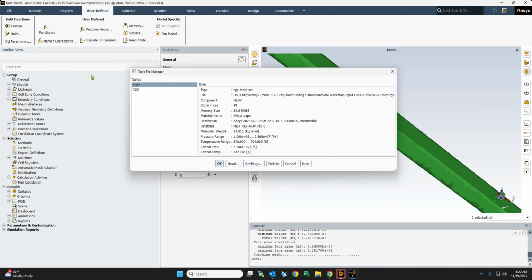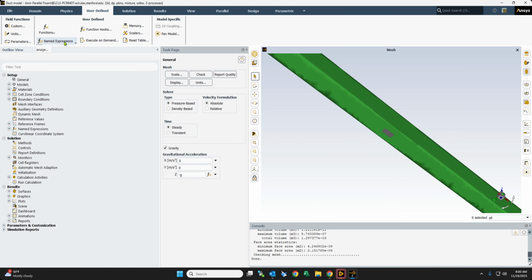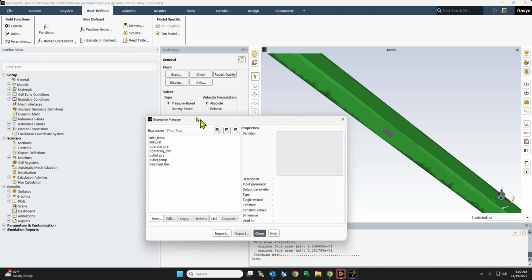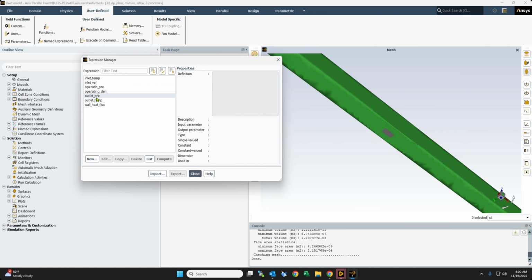The next thing that I want to show you is the named expression. If we go to the manager, these are all the different expressions that I have defined. So we have the inlet temperature.